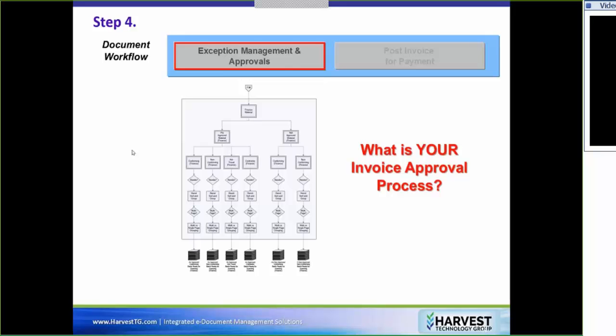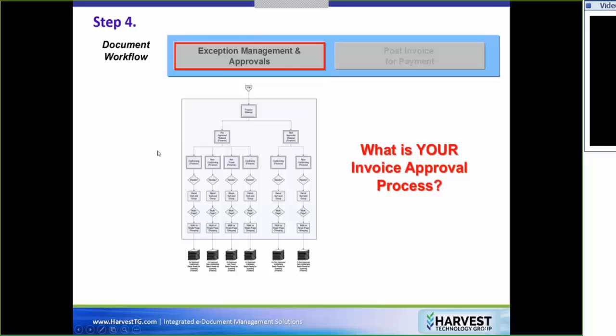So once I have the paper in a digital format, what am I going to do with it? I need to route it. I need to follow my current business processes or my current legal requirements to get that invoice paid quickly. Now, as a side note, again, I'm not sure what your workflow process is, but if it involves paper, we want to try and remove that and get it into a digital format.